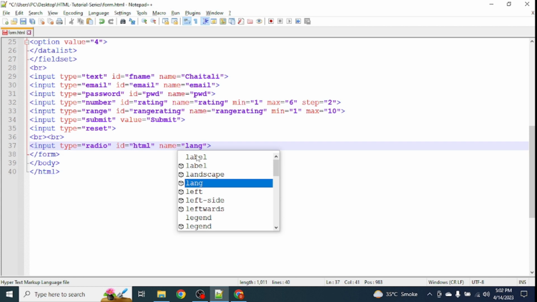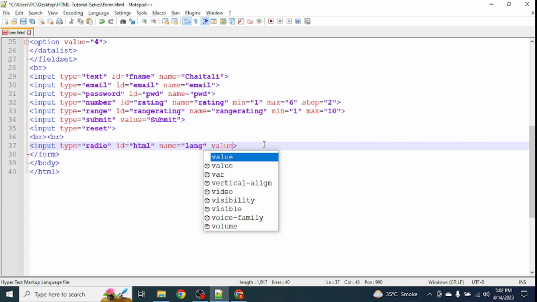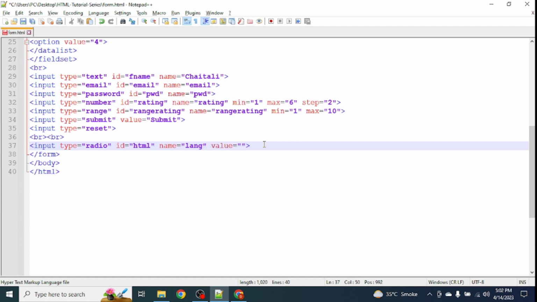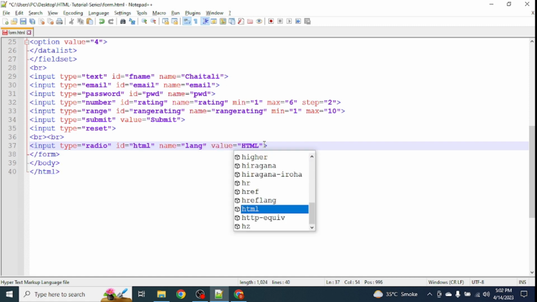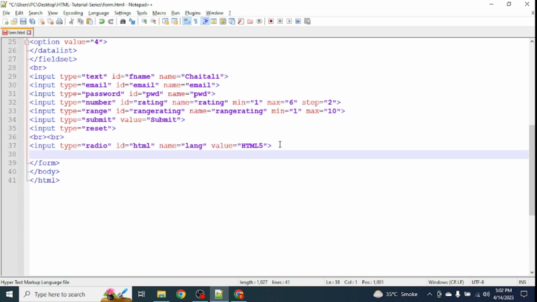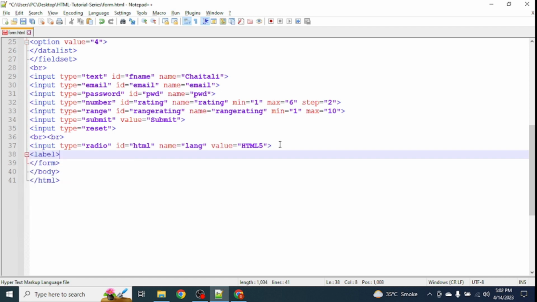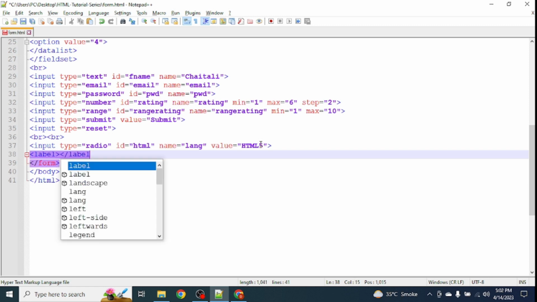And we have the value for this. For this value we will add HTML5, for example. Now for this input we will have labels. The label is not a self-closing tag, so we have to close it.